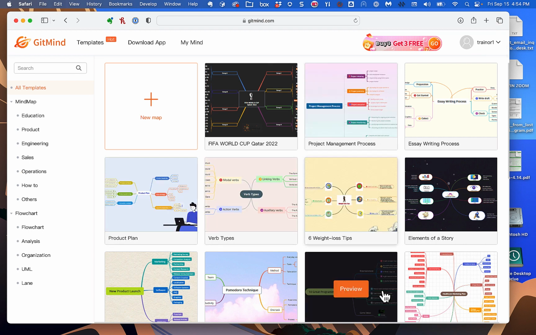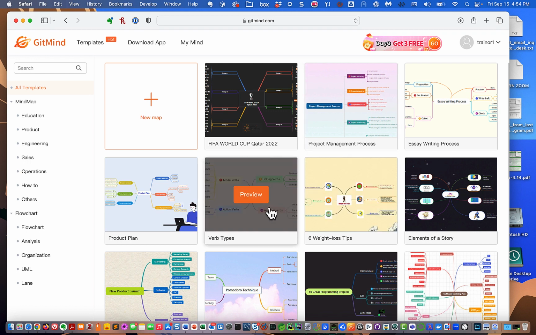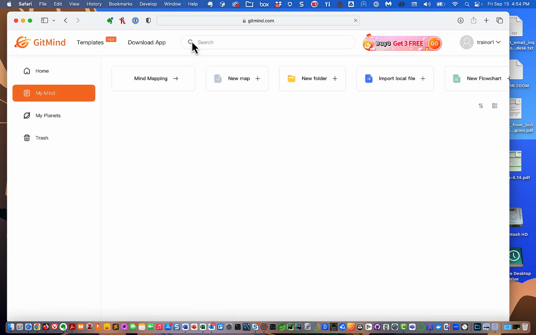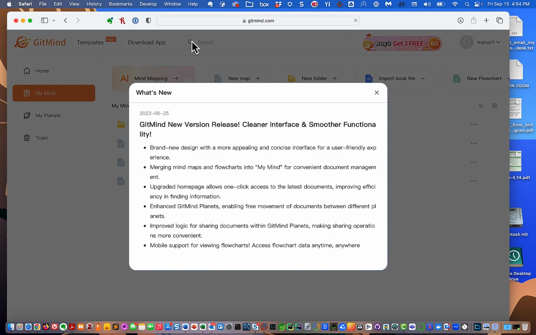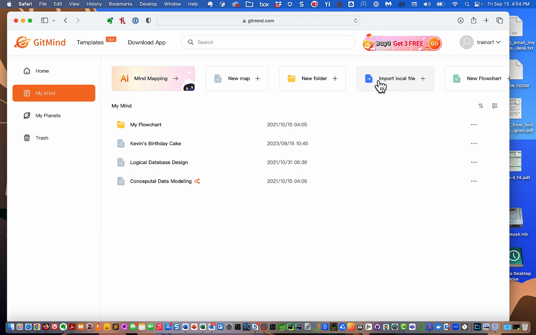And there are all kinds of templates, and as you can see, you can change the way they look. Okay, and I think I just took the newest version of the default, in my documents. Yeah, the new version released. So back in June, they came up with a new version, and that's probably the version that we just saw.